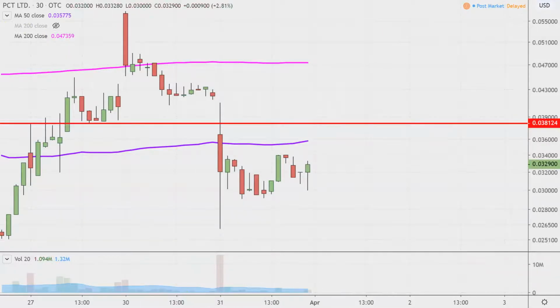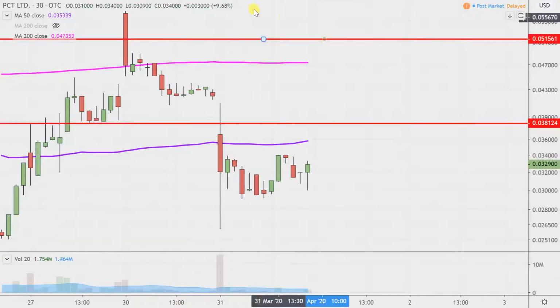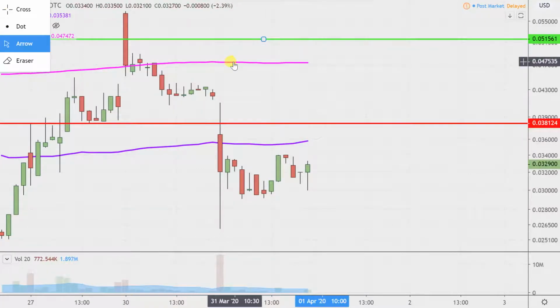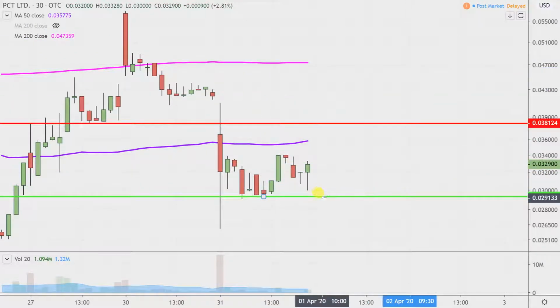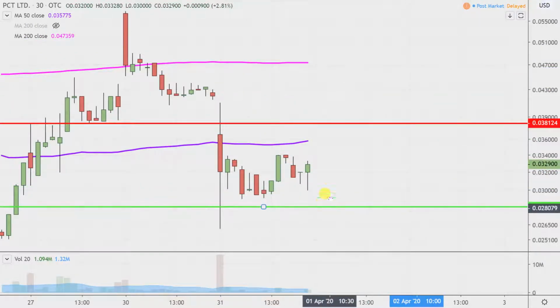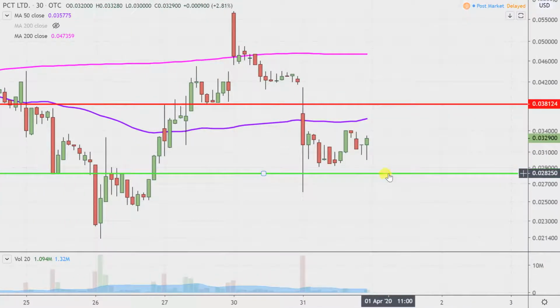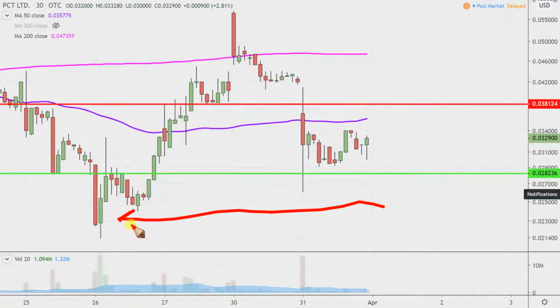As far as areas of support are concerned going forward, the initial level of support to keep a close eye on, not necessarily just Wednesday but the foreseeable future, is down here at 0.028, and let me squeeze this down. 0.028 is important because if the price were to drop below there, then that's starting to threaten putting the price right back into this area of the chart where it was from lows several days ago. I'm not trying to insult anyone's intelligence, but price movements that drift back to where they were are not exactly a sign of true power or true strength. So that's why, to me, that 0.028 mark is pretty important going forward.